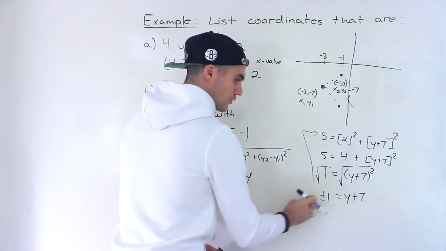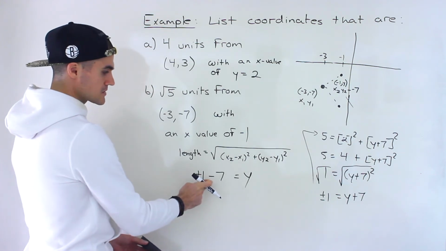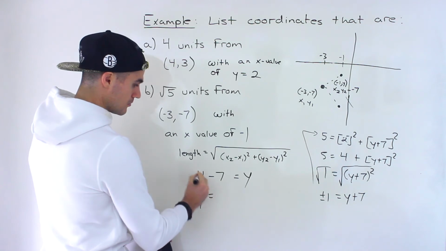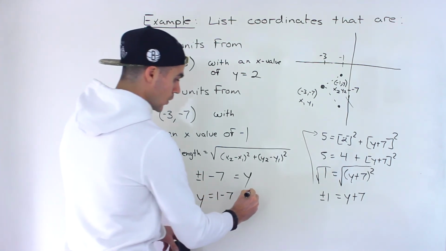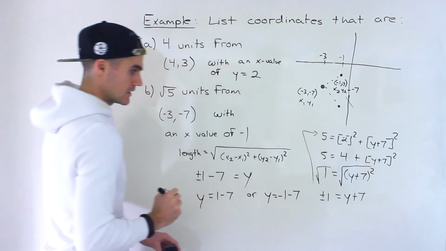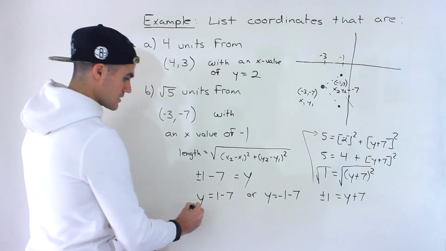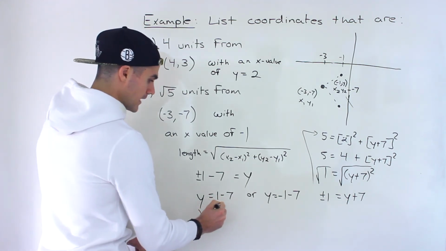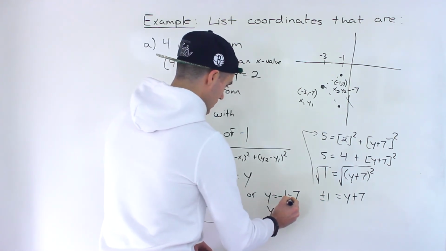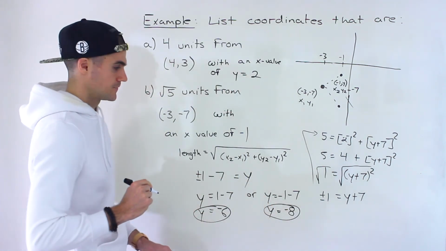Before it was negative, we brought it over, and then we brought this over. In this case, it's already positive here, so I'm going to just bring the 7 over. It becomes a -7. And so notice that the two y values is either plus 1 minus 7 or -1 minus 7, like that. So we'd end up over here, 1 minus 7 is -6. Over here, we'd end up with -1 minus 7, which gives us -8, like that.